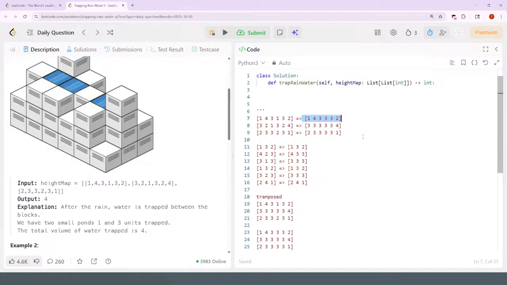So if it starts low and increases, then there can't be any pooling. So I think I do a monotonic decreasing. 1, 4, 3, 1, 3.